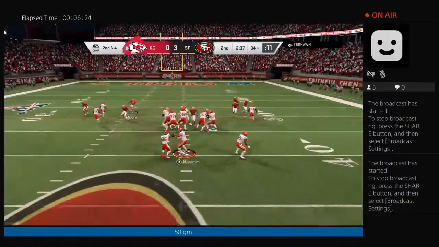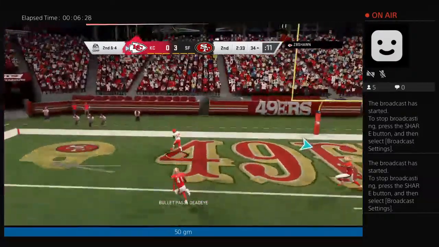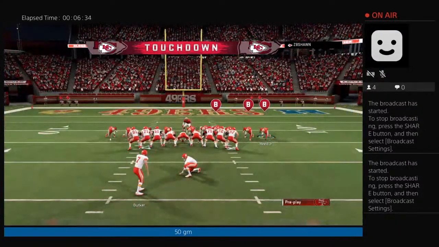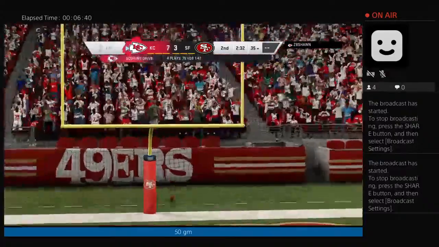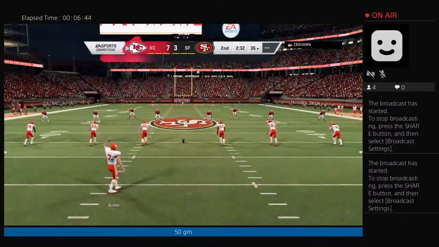Throwing again on 2nd down. Mahomes. Oh, he's going to let this go. This is caught by Hill for a Chiefs touchdown. Tyreek Hill, 34 yards. And the Chiefs have taken the lead. Extra point right down the middle. And that makes it a 7-3 lead.